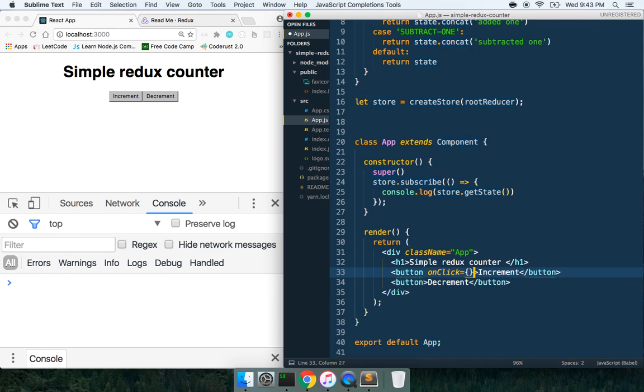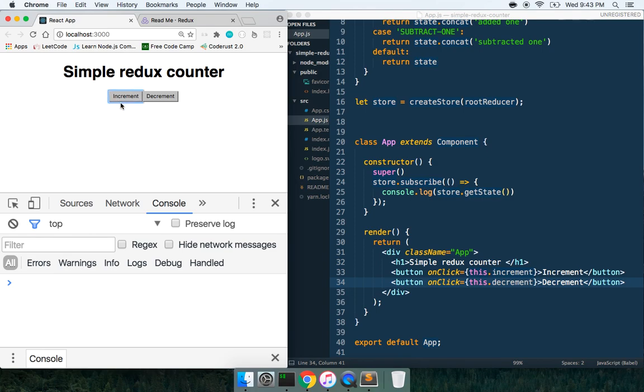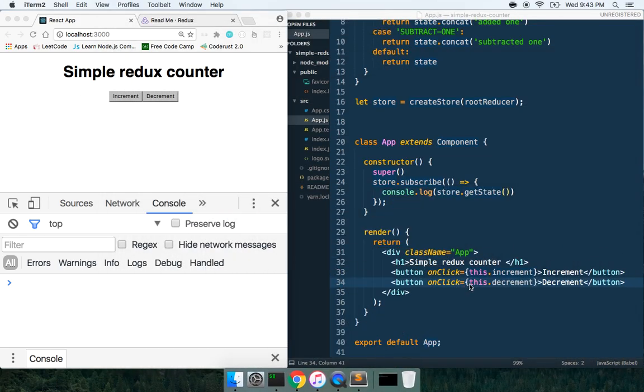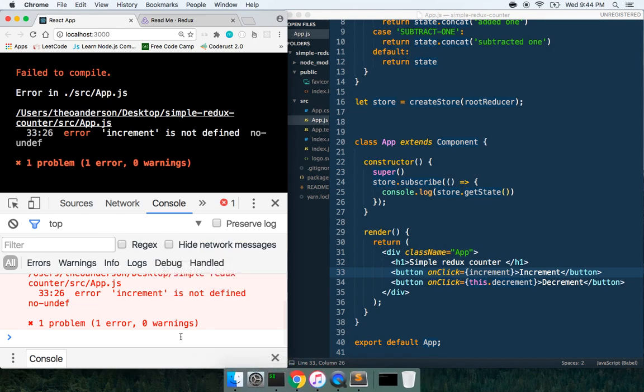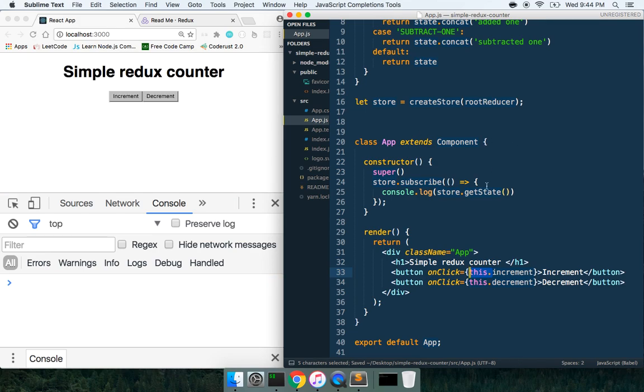So finally, I want to add some methods. I'm going to wire up an onClick event, so I'm going to say this.increment. I haven't written my methods yet, but I will in just a second. We're actually going to get an error because we have not defined that method in our component. Let me write these and we'll see what error we get. No error yet. Let me see what happens if I just say increment. I should get an error though. Yeah, okay, increment is not defined. All right, this.increment. Let me build this method out.